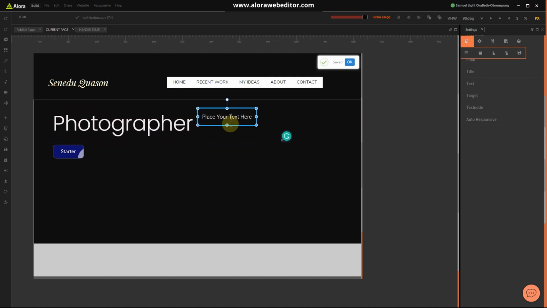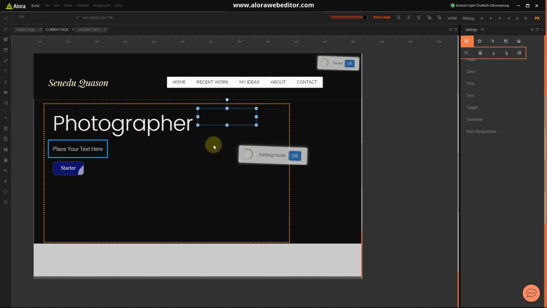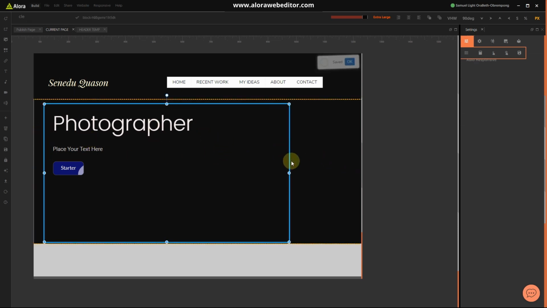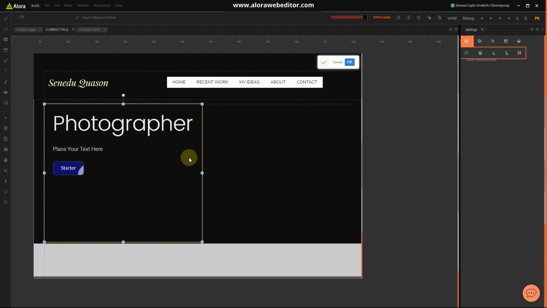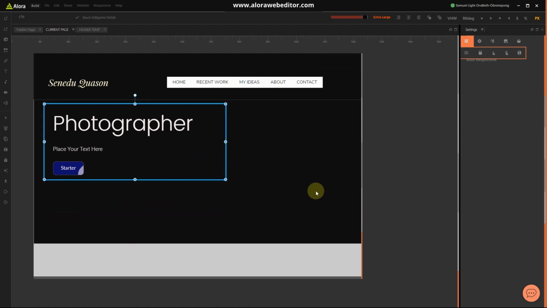Under no circumstance do we want this text to come to the top, so we are going to also add a note to it for clear. What this is going to do is tell the text to begin on a new line. It should always go on the next line, and that is something that we want to do. So we have this settled in, and we have this settled in this way.